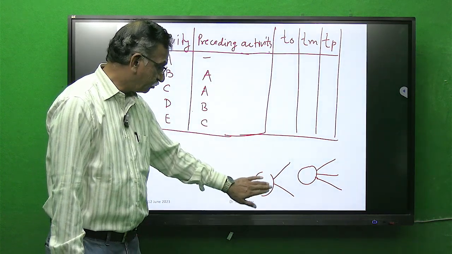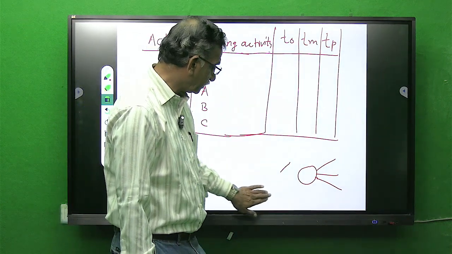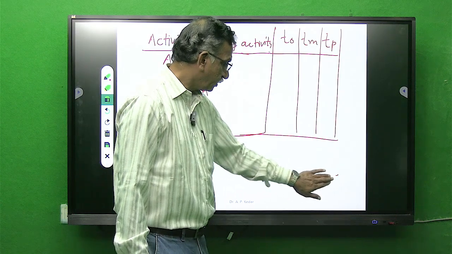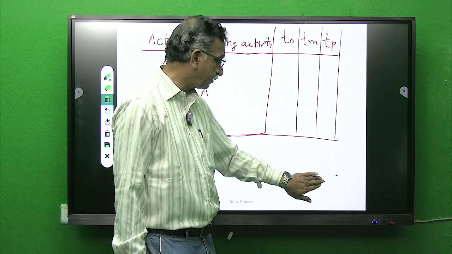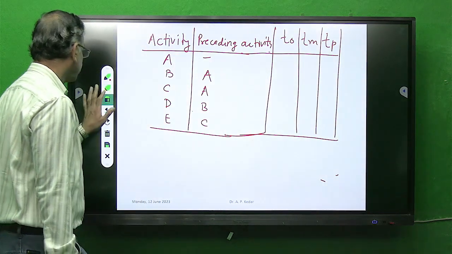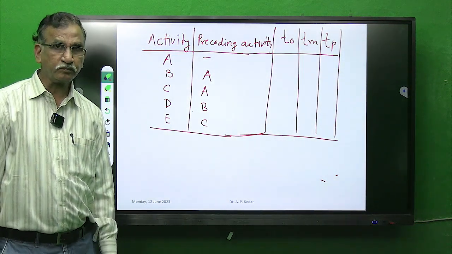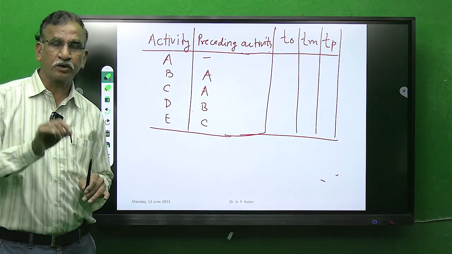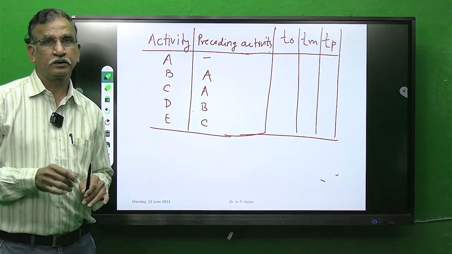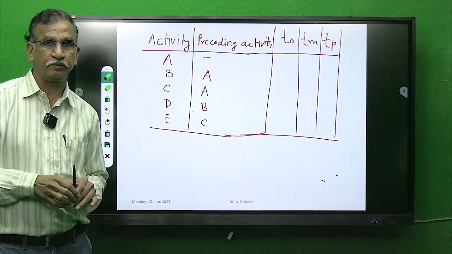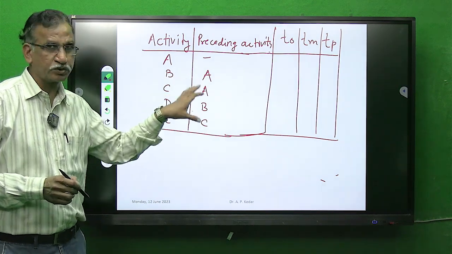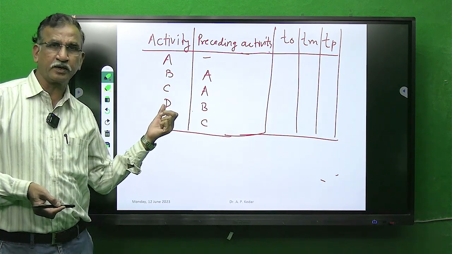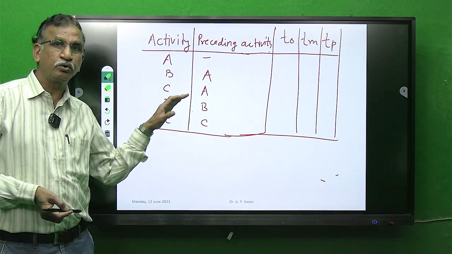Another technical name for this: if one is not giving it in the fashion of dash, they will mention that those particular activities are concurrent activities. When it is mentioned in the problem that such and such activities are concurrent activities, the meaning is they do not depend on any activity. So in this simple logical relationship, if we understand this basic concept, we can apply it to any problem.